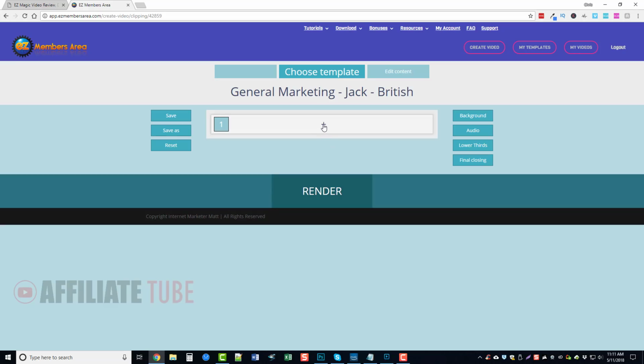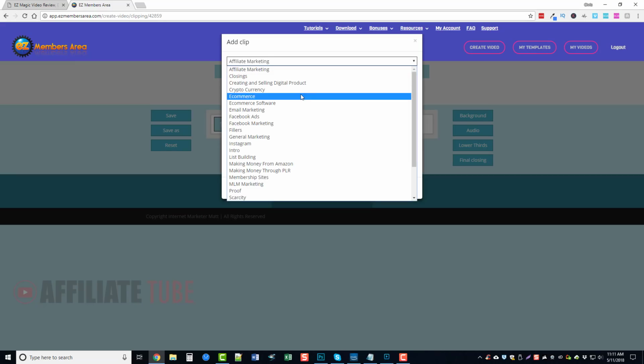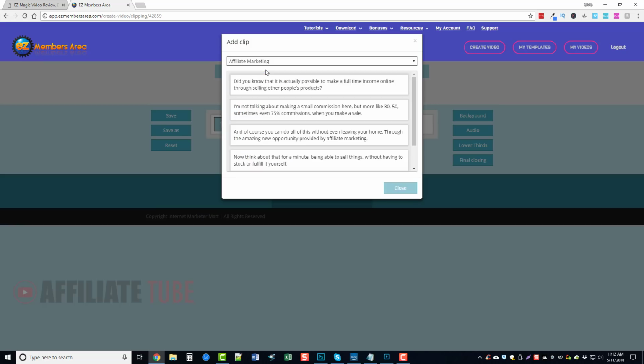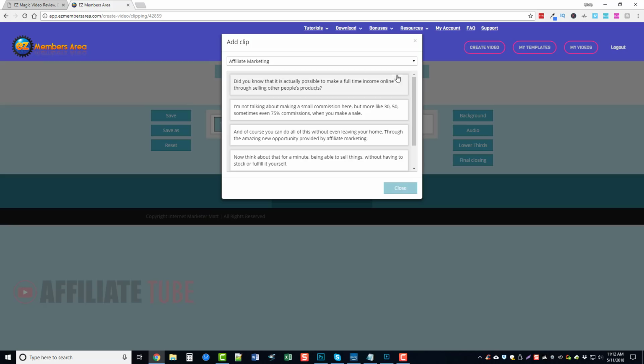And so the first thing you're going to do when you get to this page is click the plus sign. The plus sign here is going to bring up categories which you can choose to select scripts from that the spokesperson will say. Like I mentioned earlier, if you buy the additional upsells, you're going to have a lot more of these categories in here than what I currently have. What you want to do is just click on one of the categories and it's going to show you the available scripts within that category. And so what I want to do is just go ahead and select this first one.